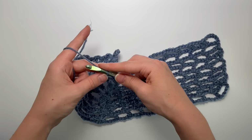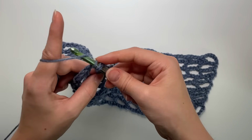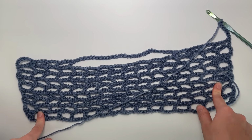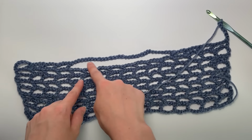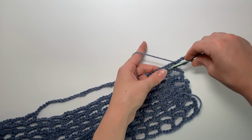And now just chain 3, and then go into this next square, and then chain 3, and then we're just doing the regular mesh stitch that we've been doing the whole time. And once you do the very last square, you're going to chain 6 just like normal. Turn your work. And now we are going to work on the back panel. So this is front panel, then neck opening, then back panel. You're just going to do your regular stitch into these first stitches, and then I'll show you what to do when we get to this chain.